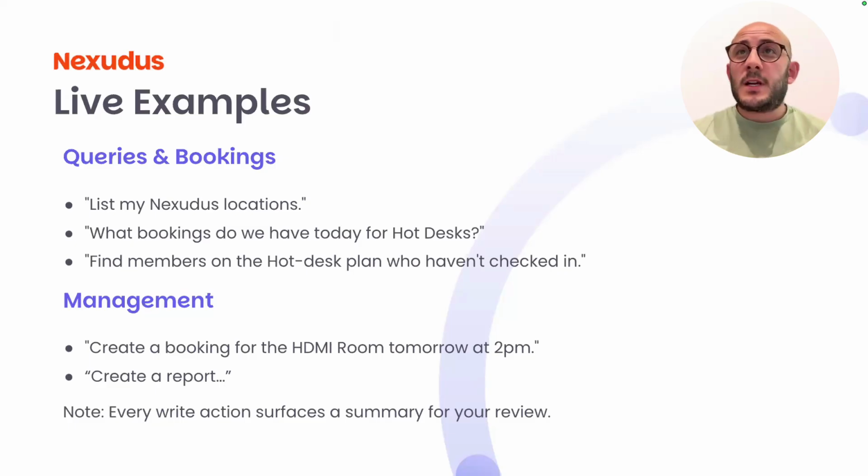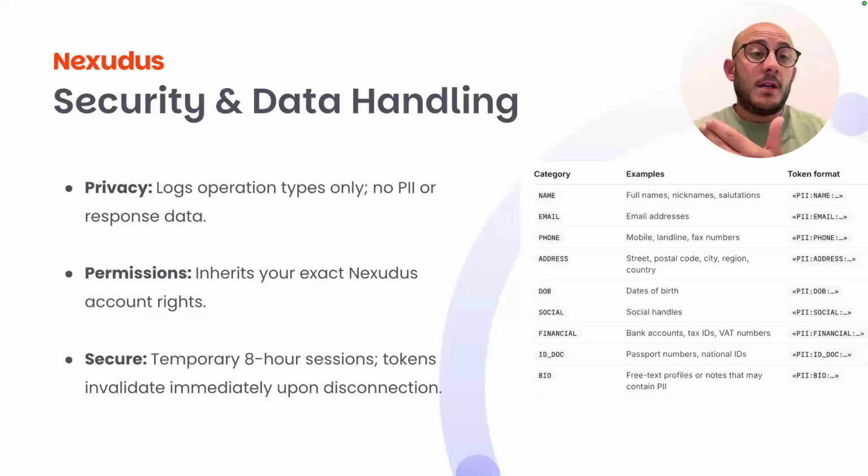Just because we're kind of moving quickly on time, I'm gonna go back and talk about a few other things. We've already looked at the examples. So you can query, you can create, you can update, you can create reports, you can get lists. So there's an imaginable amount of things that you can do. Your imagination is kind of the limit here of what you can accomplish.